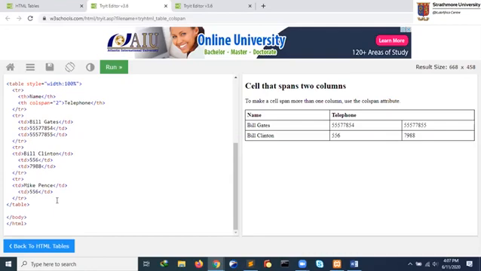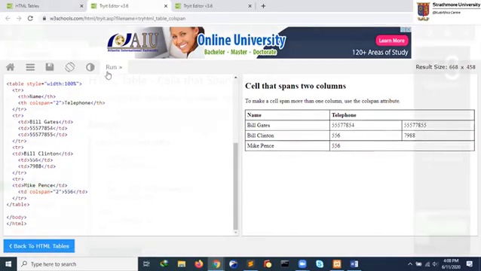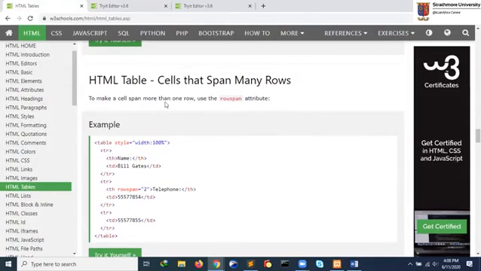Now check something. If I first run this, I have not put the 3rd data item. So if I run this, you're going to realize that my table is not complete. But now if I come back to this data item and I add an attribute of colspan, and I span it now for 2, so I want to span this one within 2 datas like that, then you're going to realize that my table becomes complete. A cell that goes for more than 1 row, we use the rowspan.